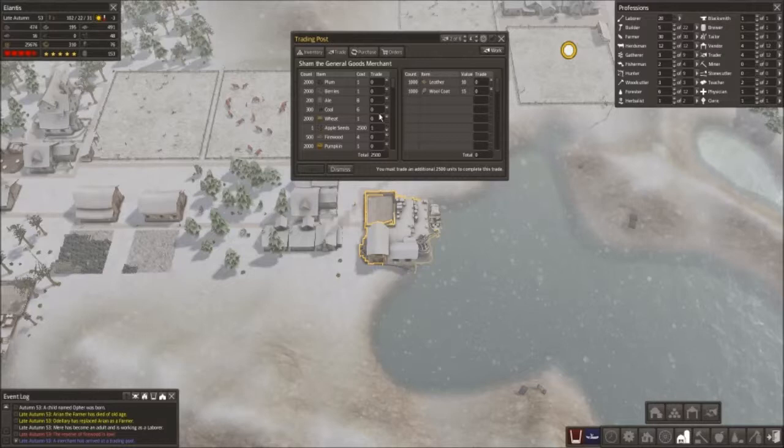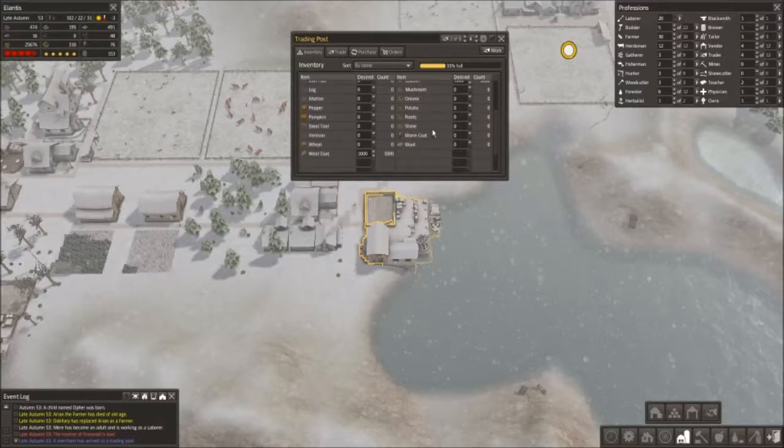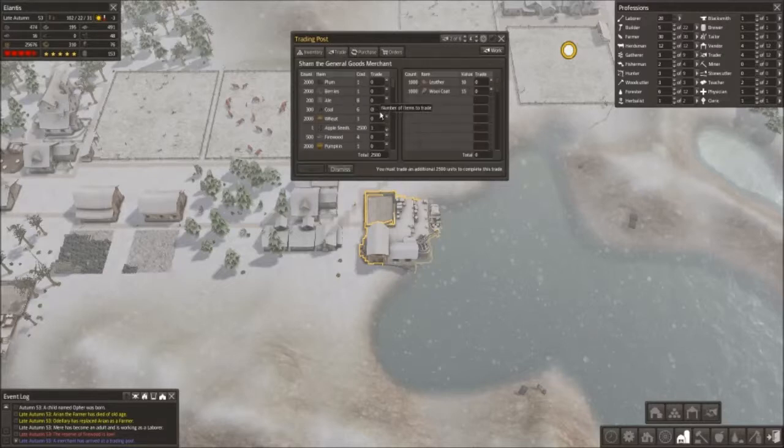I would love to get coal. The thing is, the citizens are going to use it for heating, so I'm gonna store it in the trading post. So we can't because we haven't had coal before. Right, so I'm gonna have to be quick. I'm gonna buy that 300 coal. I'm gonna store it. Is that all we want? So we wanted tools too, didn't we? Yeah, here we go.